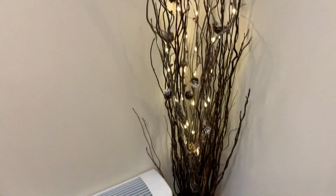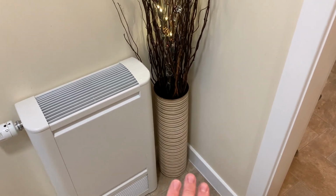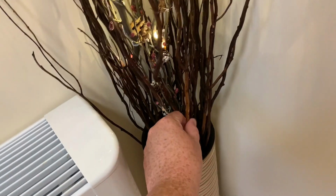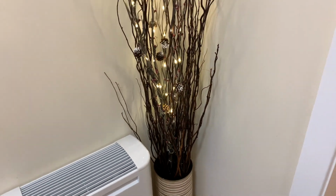This bit, this is what I've wanted for so long. I'm not 100% sure of the vase, but for now it totally works, and I might paint it at a later stage, might get a new one. But I actually picked up the vase with these twigs, and it came with some Christmas lights for £6 from a sort of secondhand store.